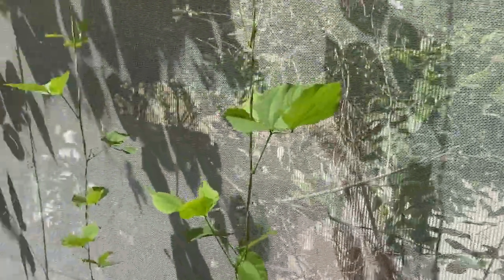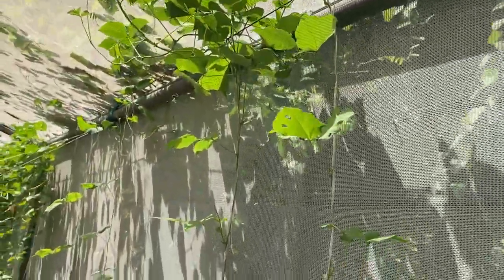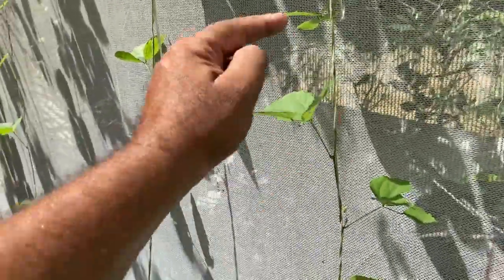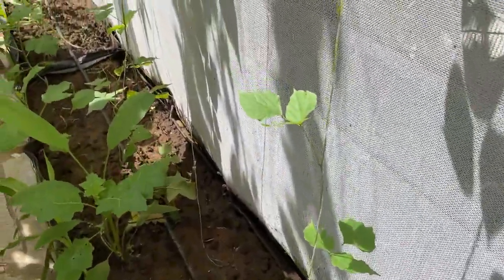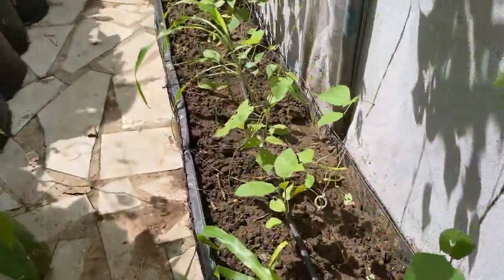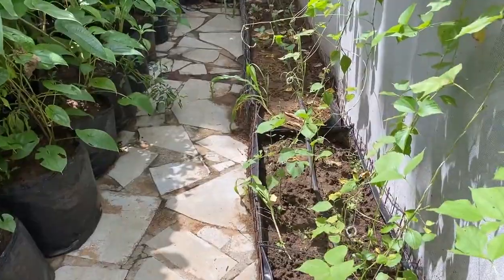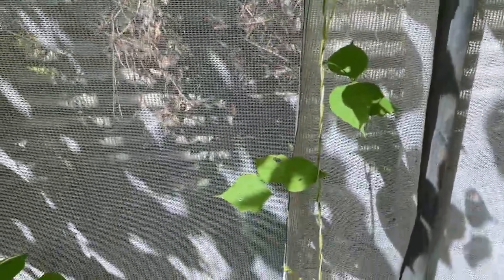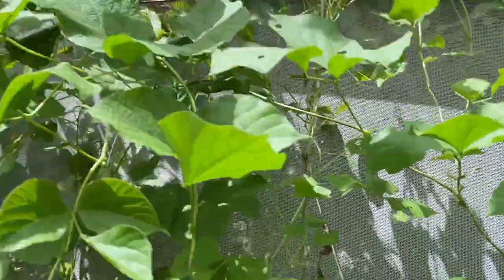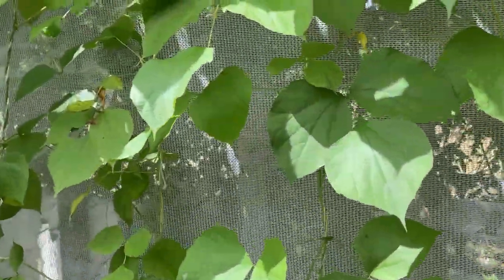Next in the line is pole beans. I have put a video on how to increase the yield — we train them vertically up and you can see all the vines are trained up now. Soon new shoots will be coming out of each node and we'll be getting fruits. You can see the fruiting bud is just developing. With all the beans we have put brinjal as an intercrop, and many brinjal plants are now established. Soon they will get into growth mode and we'll prune and shape them to accommodate into the small space. For another pole bean you can see the trailing trellis — the vine is at the top and from each node the flowering bud is coming out, with some pods already setting.